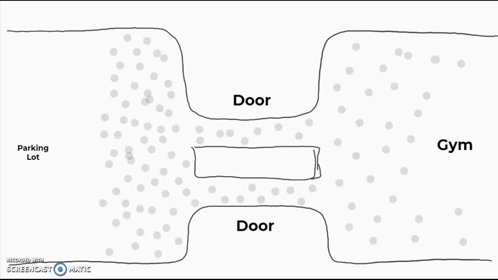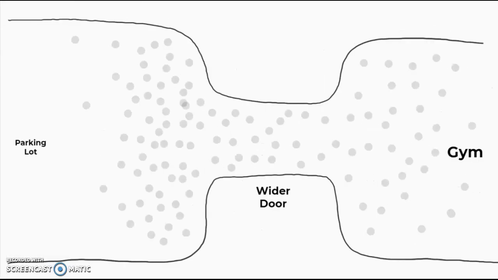So adding those doors side by side, or adding those resistors in parallel, it opens up an extra path that allows that charge or those people to flow through. And with that extra path there, we're actually able to get a higher flow rate. That has more or less the same effect as if we just made a wider door. Okay, we can fit twice as many people through a wide door as we could through a single narrow door.